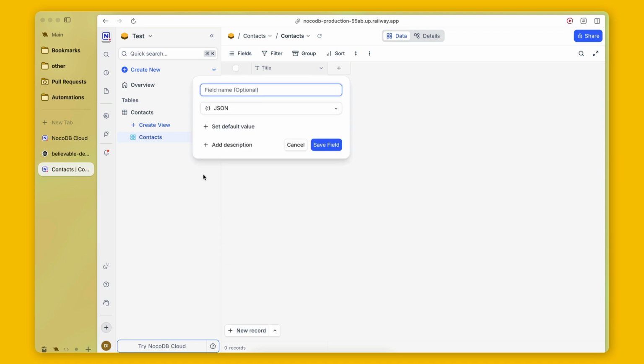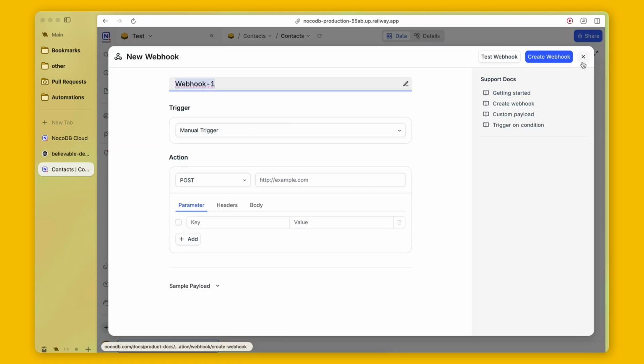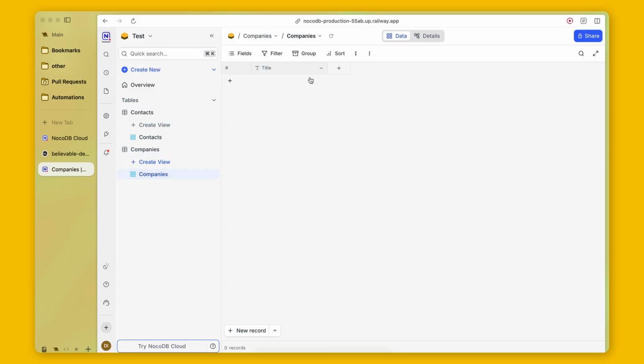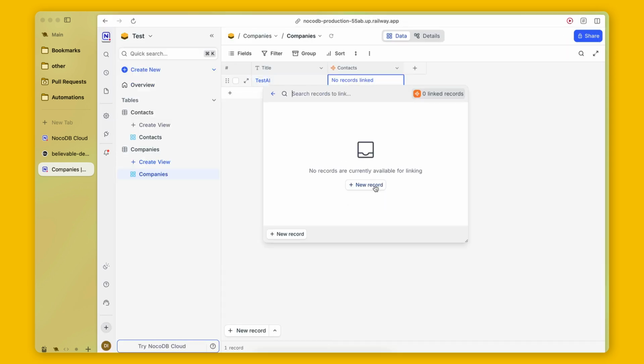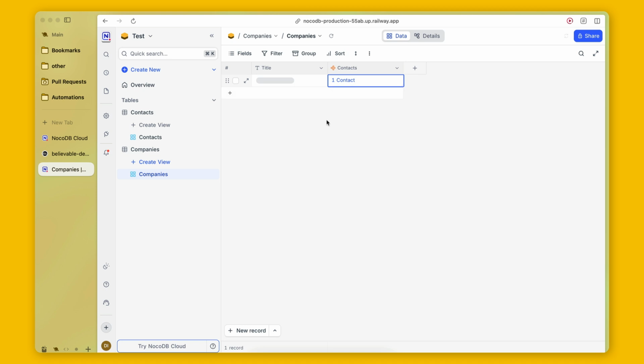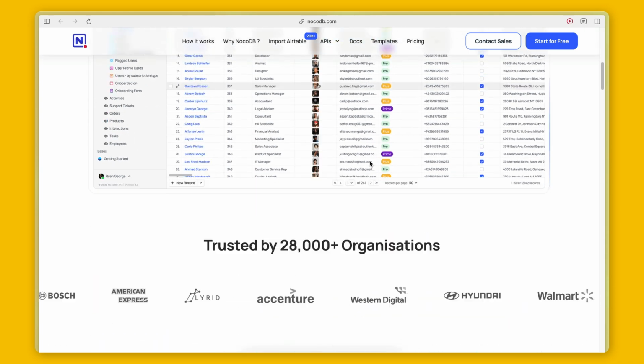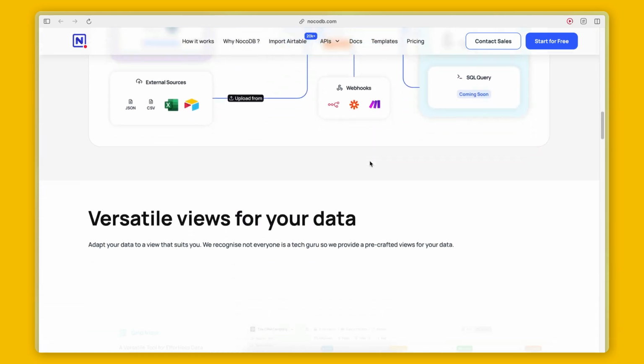What if I told you that there is a database tool that is almost identical to Airtable, can be installed for free in less than 10 minutes and without any technical skills? Would you believe me? In this video, I will be showing you how to self-host NocoDB, an open source alternative to Airtable that I personally love using for all my projects.